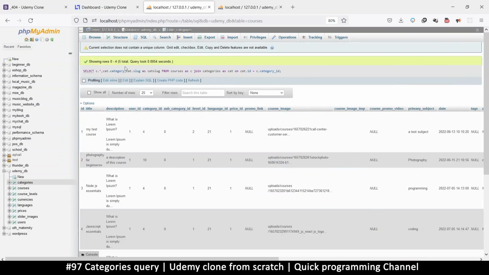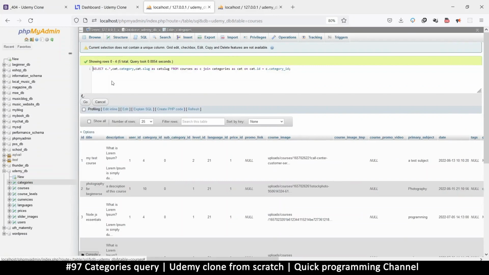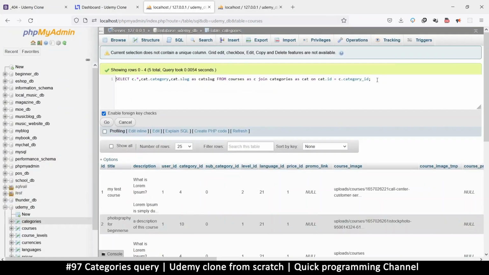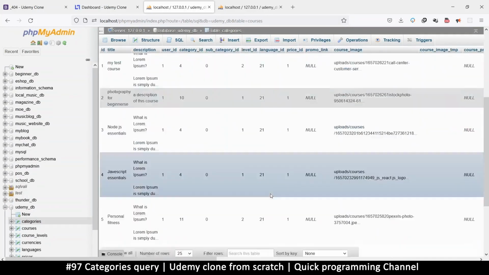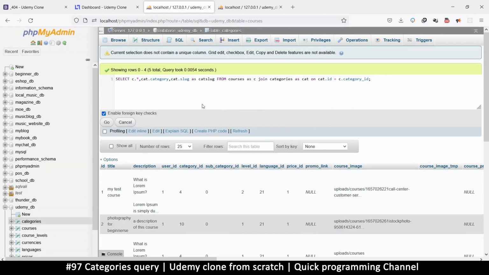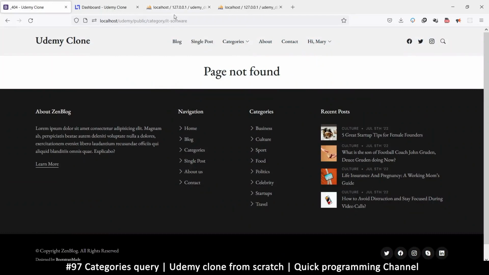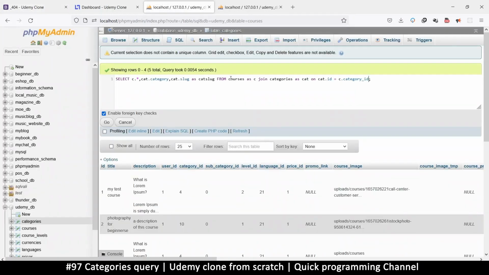So this is our query right here. So let me just click edit, go in here and grab that. Now we can put a where clause. We haven't put a where clause here because it's just returning everything. Now what we want is to grab from a particular slug in the categories table.